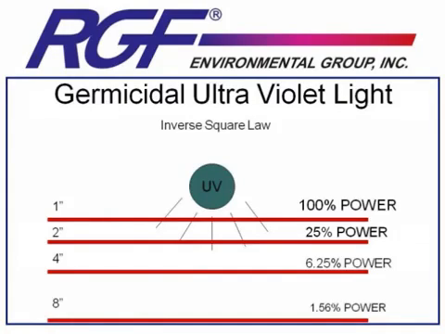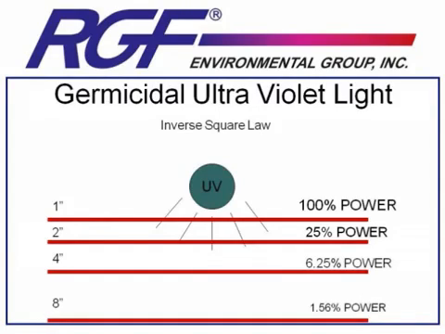So if we look at our chart here, if we're able to achieve the CT value and sterilize a microbe in 1 second at 1 inch, at 2 inches it's going to take 4 seconds, at 4 inches it's going to take 16 seconds, and at 8 inches it's going to take 64 seconds to sterilize that same microbe that was 1 second at 1 inch. Now if you're focusing on an object like an AC cooling coil, it's going to shine on it for 24 hours a day, and this extended amount of exposure time means that even with low light levels, you can sterilize microbes and prevent growth on that object.